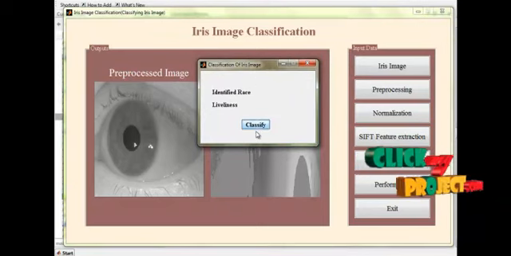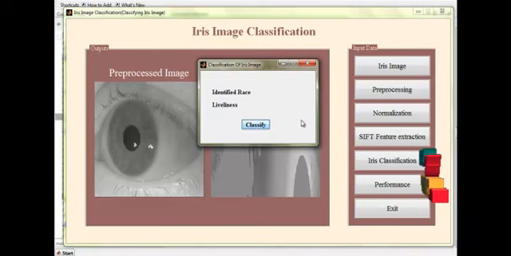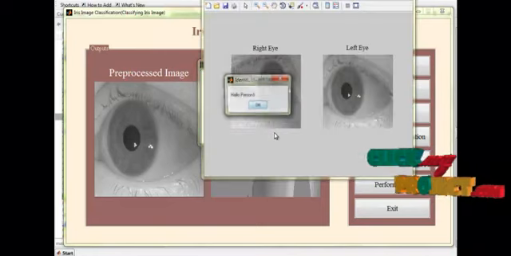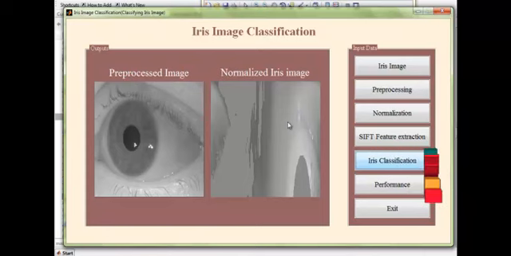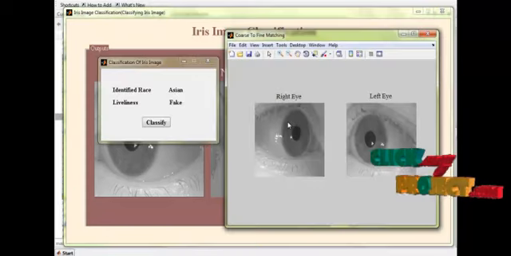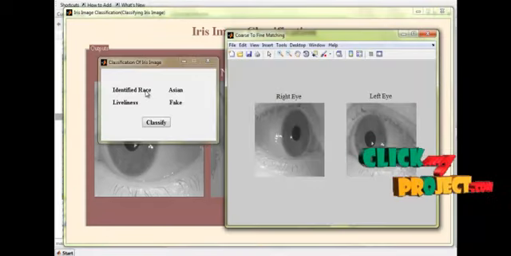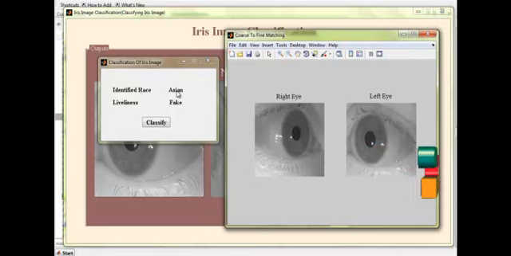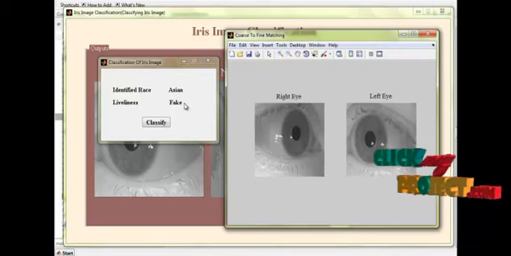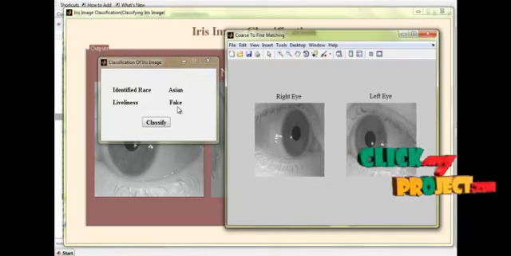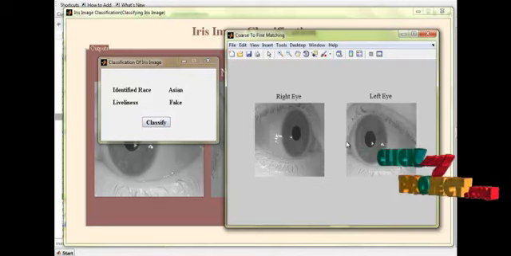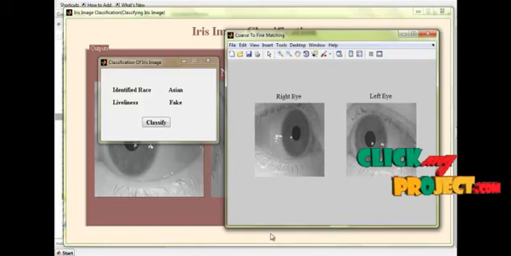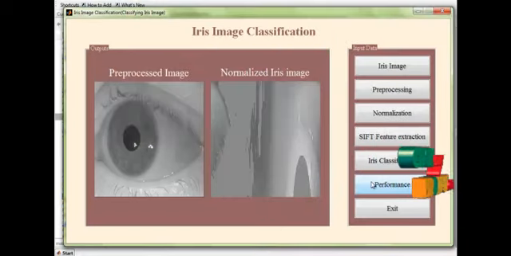When you click on the classify button, the iris race and liveliness are detected and the person is also identified. Here the person is identified as the first person, and as you can see the input image given is identified as Asian, and it is identified as a fake iris, and the left and right eyes are extracted.